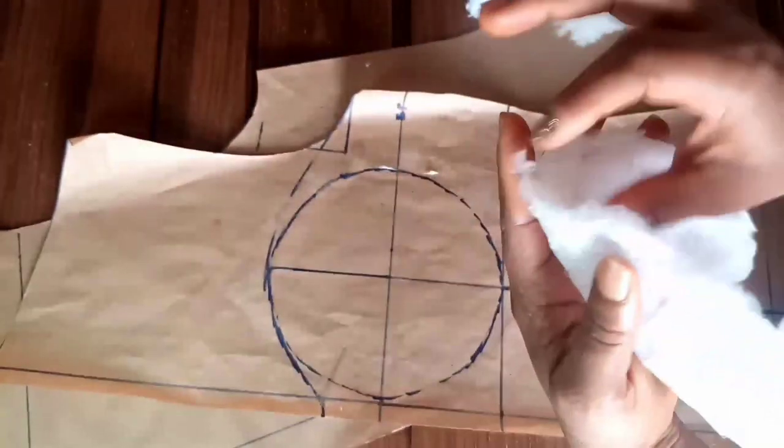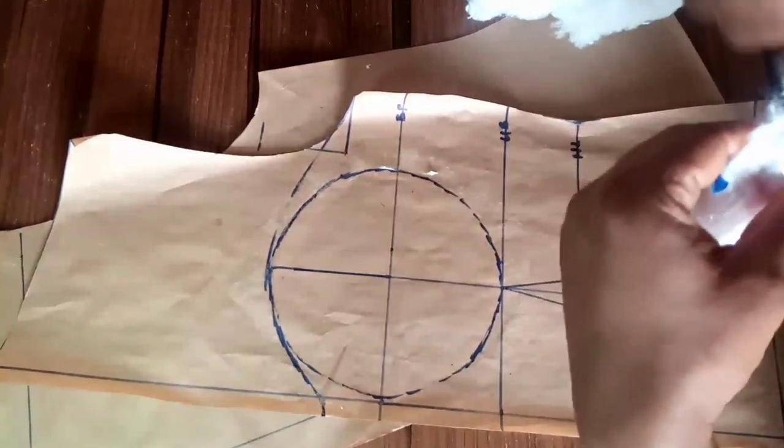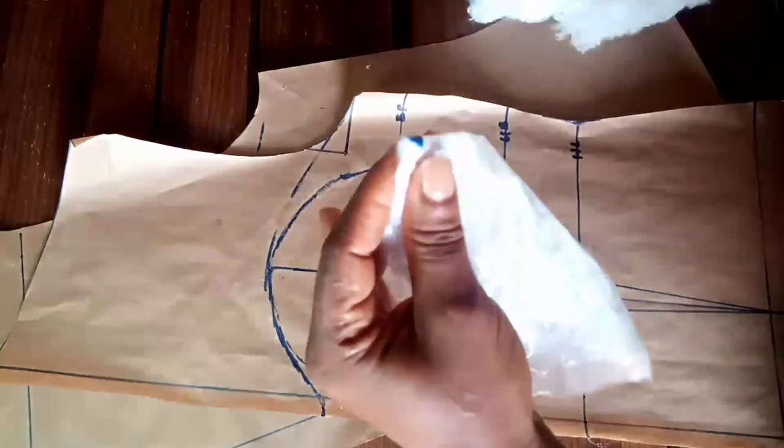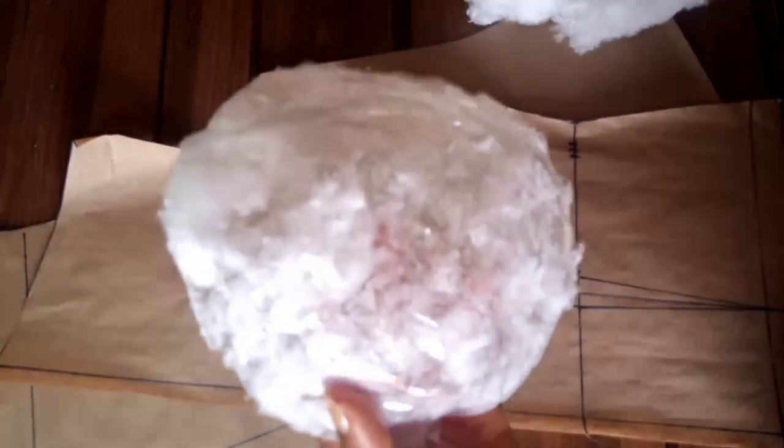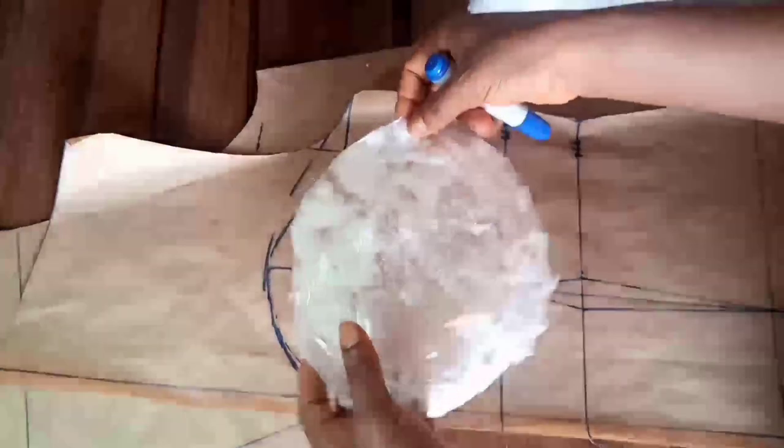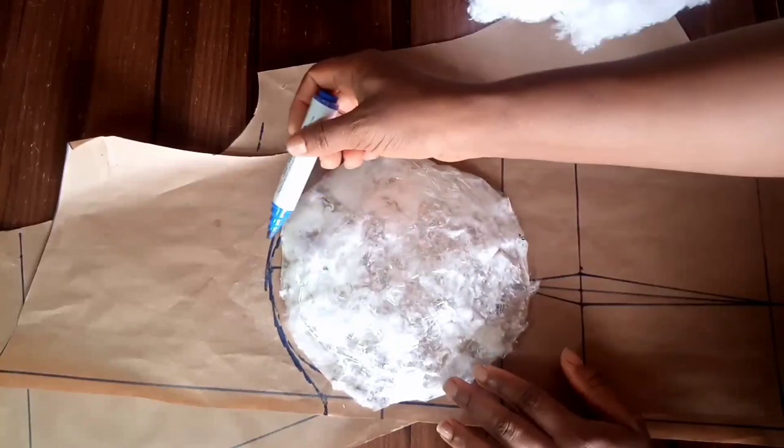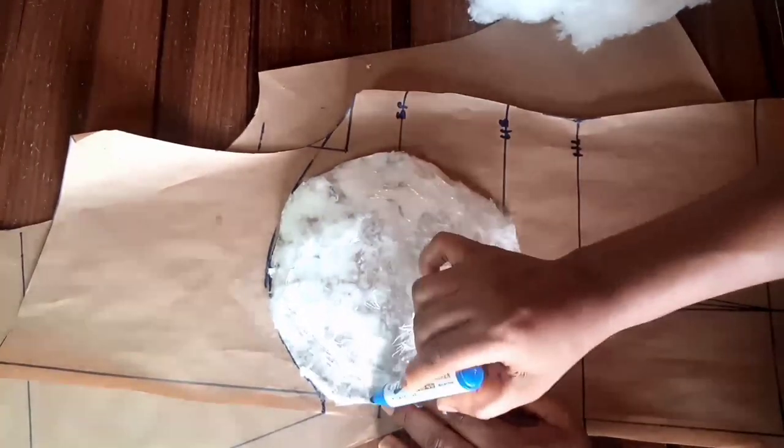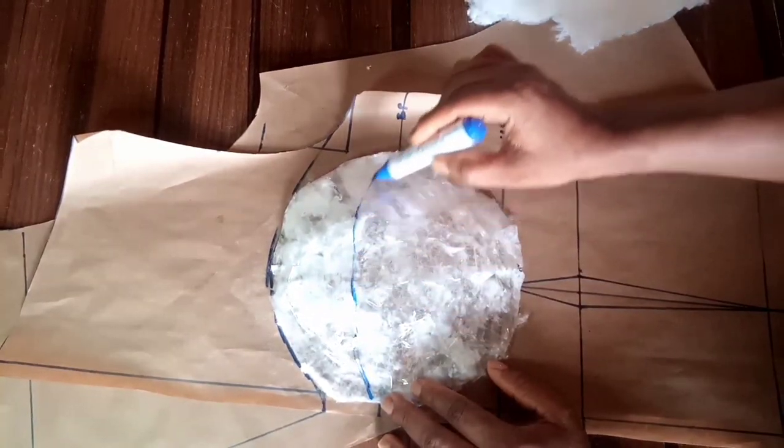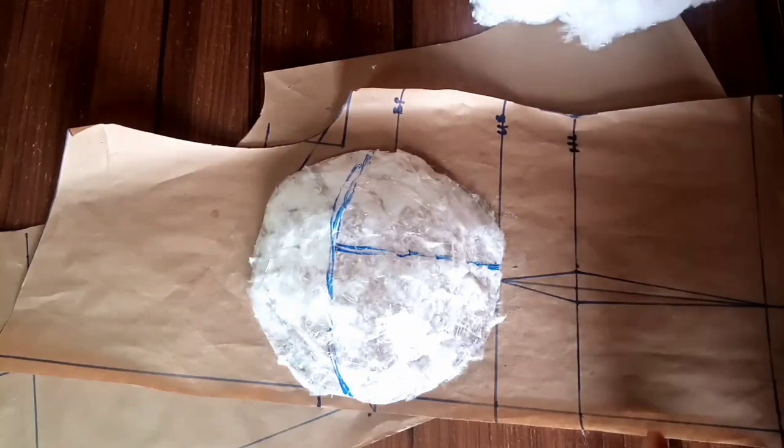So the next thing I will have to do, this is my midpoint. So you can notch that. And then I will have to divide it. I want to make a three-part corset. So I will have to divide it now. You can do it whatever shape you want, if you want it to run all the way vertically or horizontally, but I like to try that three parts. So here, I'll just shape it.